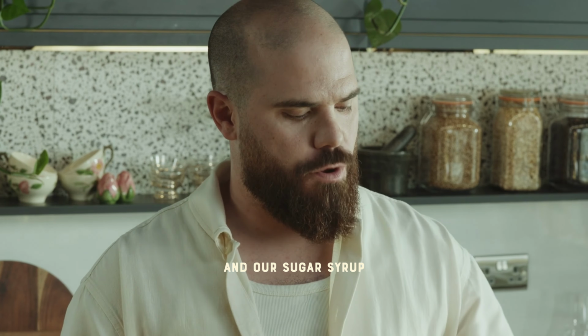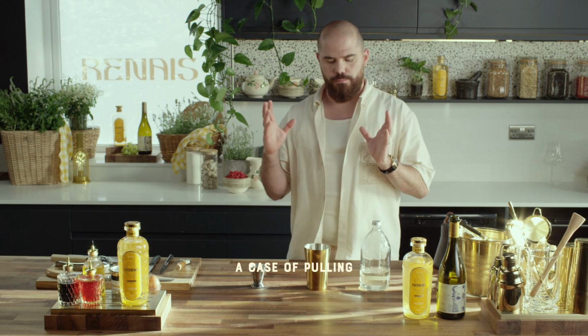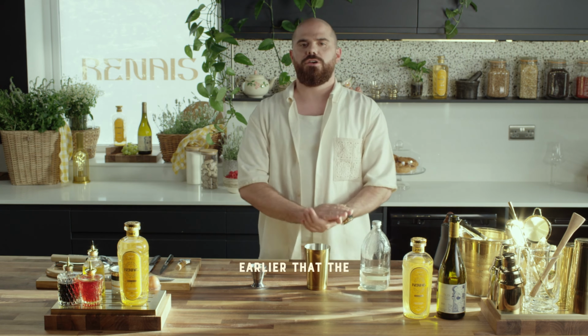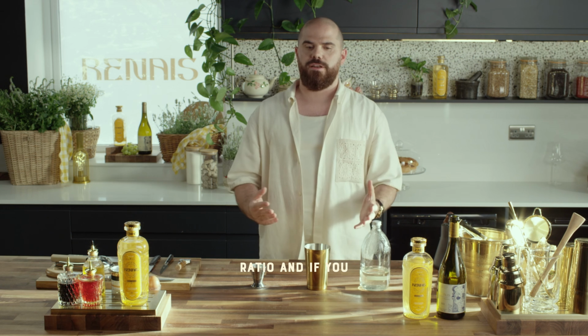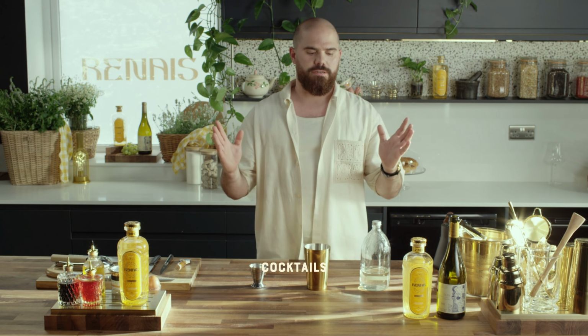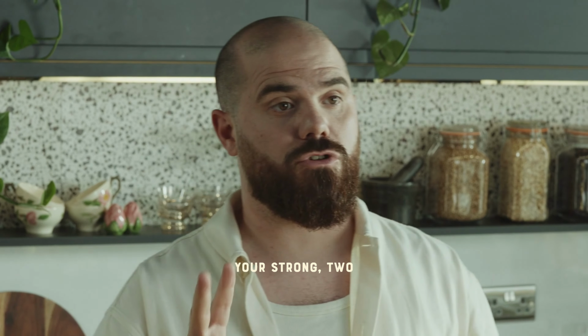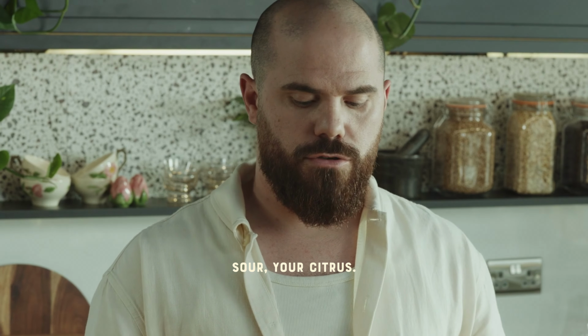Okay, so we have our fresh citrus juice and our sugar syrup made perfectly to spec, and now it's simply a case of pulling it all together. Now, I mentioned earlier that the perfect sour has got the perfect ratio, and if you nail the ratio, then you can make all sorts of cocktails. And that ratio is this beautiful thing of 2 parts to 1 part to 1 part. So 2 parts of your strong, your spirit, Renais Gin, to 1 part of sweet, your sugar syrup, and 1 part of sour, your citrus.